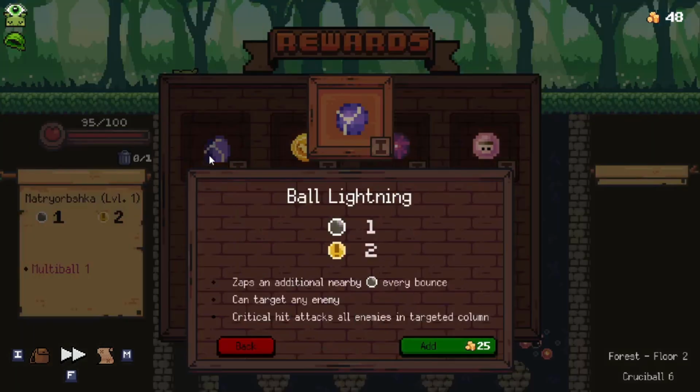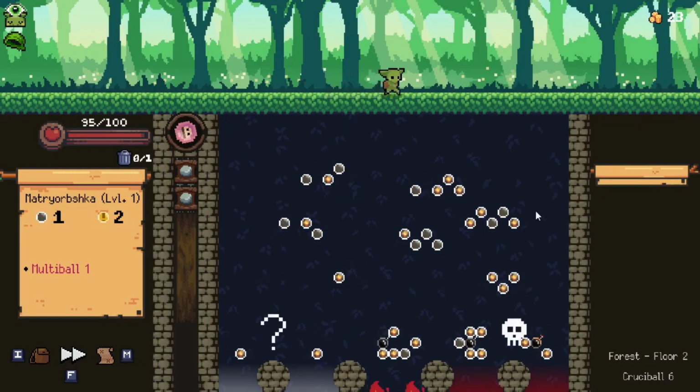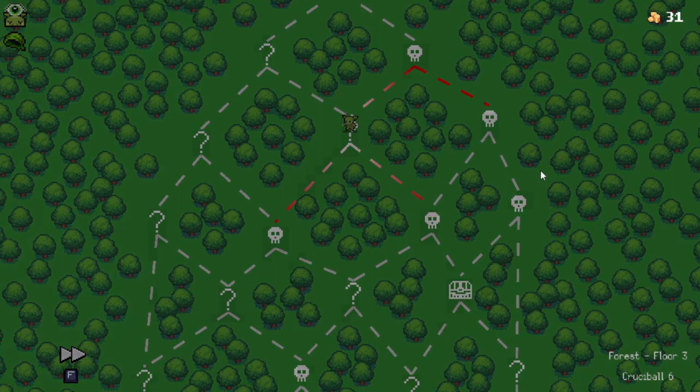Let's actually take the ball lightning. I think I want the ball lightning. The main reason for that is we can target anything, and that seems like a good idea. Please. Okay, nope. Okay, we're gonna go to the left. I don't think that's that big of a deal. No, we just need to go right twice.